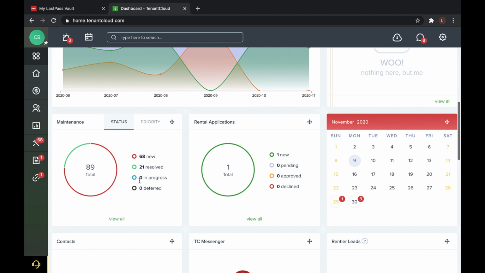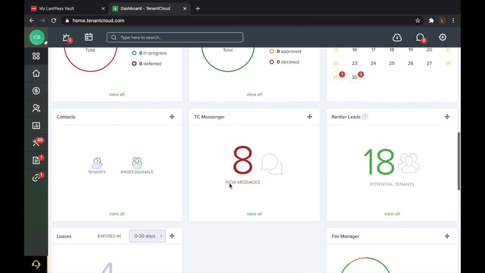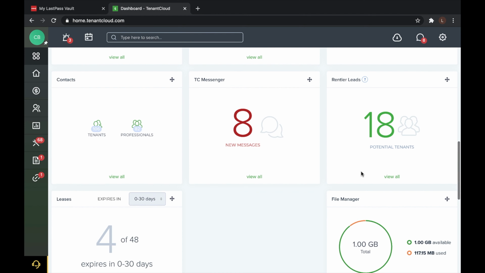Your maintenance requests, you can see your new and resolved maintenance requests, what's in progress, what's been deferred. Your applications, you can see how many applicants you have. All-time contacts, all-time professionals are here. This messenger, if someone's going to be late on rent or they have some other message that they want to send to the manager, this is a feature that they can use in order to do that.